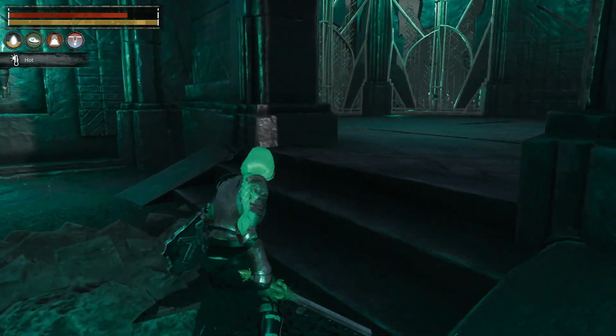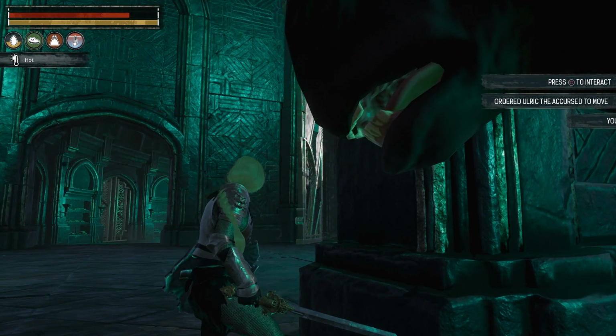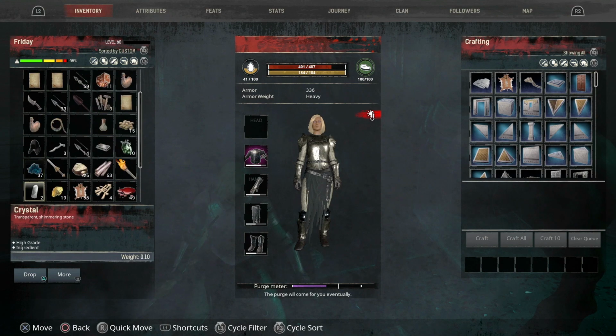Oh, no, we looked in there, didn't we? Looked in there. There's this thing. Can we take that? Is that just a javelin? No, you see it. Interact. I found an iron pike. I really did not want an iron pike. I did absolutely not want an iron pike.